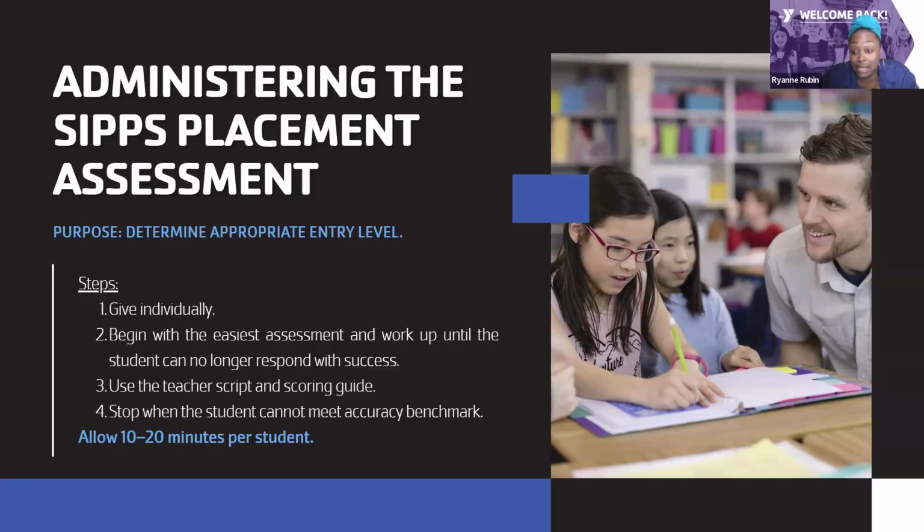So with the placement test, you're going to go all the way through until they can't. And that's usually based on their phonics sections. For the sight word sections, you can keep going forward if they don't pass those, because each lesson provides additional support for those. So you'll just keep going and follow the prompt.